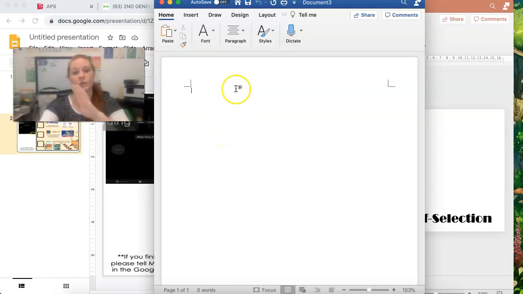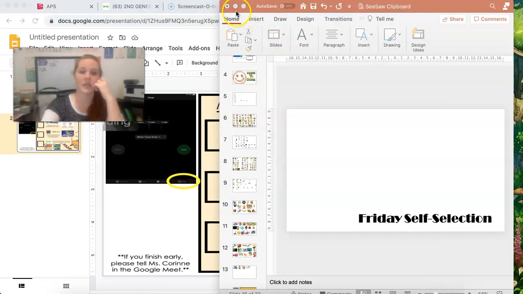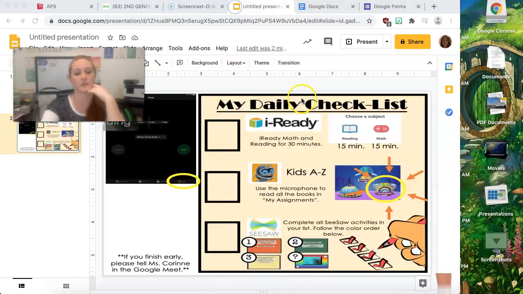The benefit of doing the Word document in that situation is that you can use them not only for your Google Slides when you're grading them, but if you're grading in other programs as well, you just have all of your comments saved somewhere that you can already use them. You can still use that find feature at the top to find the comment that you actually are trying to look for, but just some other little tips and tricks to kind of make it a little easier for you guys as you're navigating those different programs.